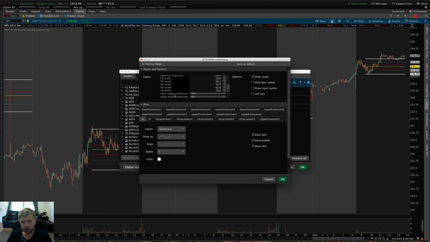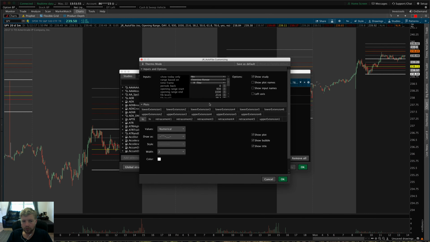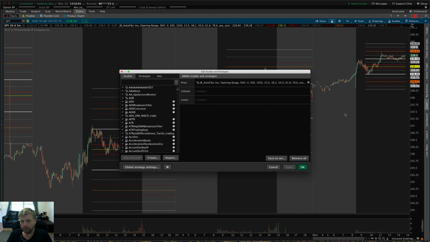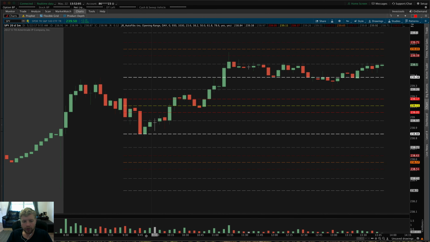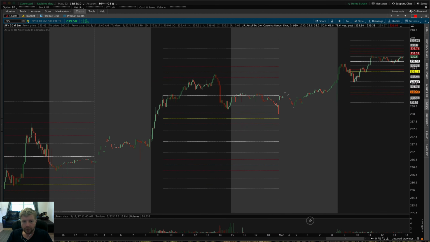So I've turned on Show Upper Extensions, and that will automatically project the same levels, same relative distances onto the chart above, and you can do that for the downside as well, and it will project those levels to the downside. So you'll have some potential levels to look out for on the upside and the downside.